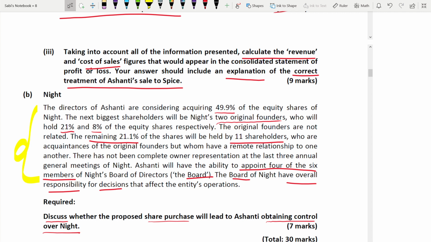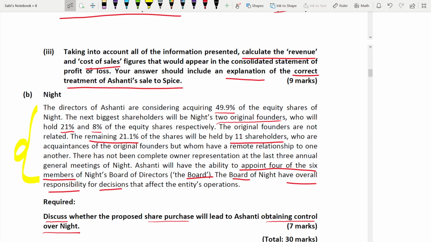Two things will tell you which standard. Number one, look at the facts. If it is IFRS 2 share-based payment, you need information: vesting conditions, share options given to the employees. They will give the number of employees and the service they need to do. This is the fair value, this is the day the option was granted, it is exercisable over 2 years, 3 years. Such information will be given to you to identify that it is IFRS 2.